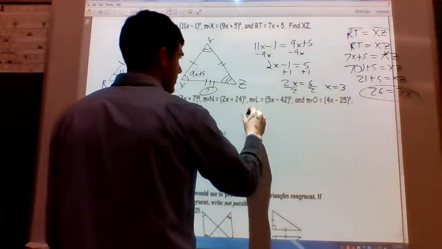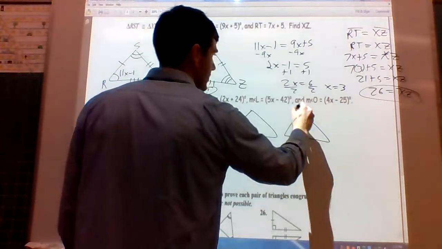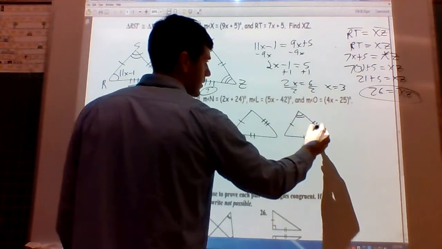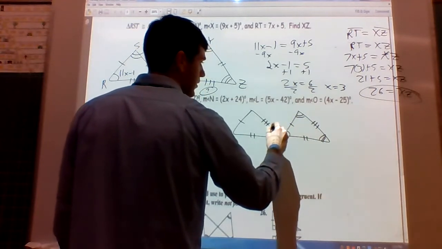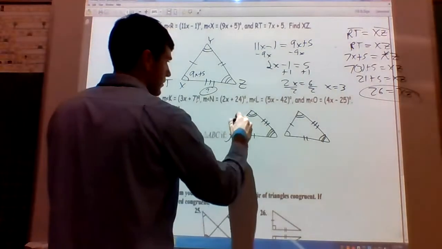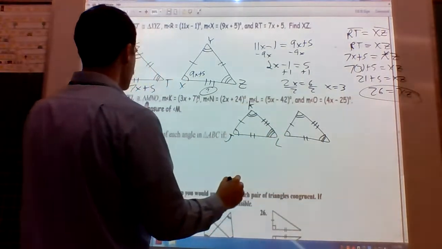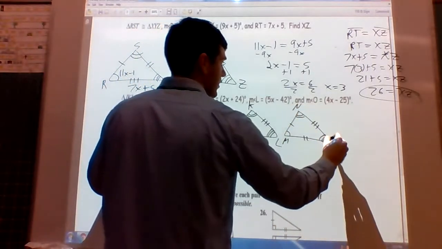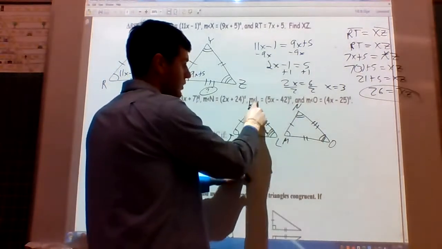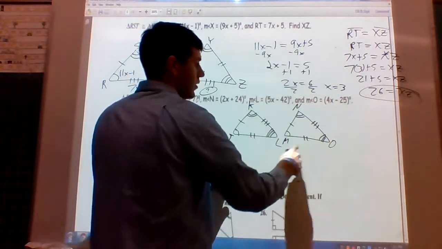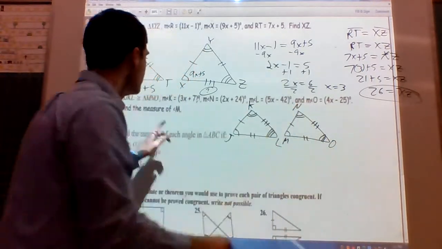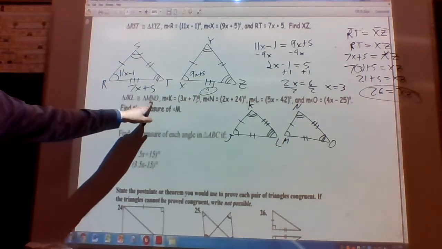Next one. Okay. So again, we know all these sides and angles are going to be congruent. Okay, it's going to be J, K, and L. Then M, N, and O. And it doesn't matter what order you put them in, as long as you're putting them in the same order on each one. So if we did J, K, L, we would have to have done M, N, O. So as long as they're lining up based on what the name is.